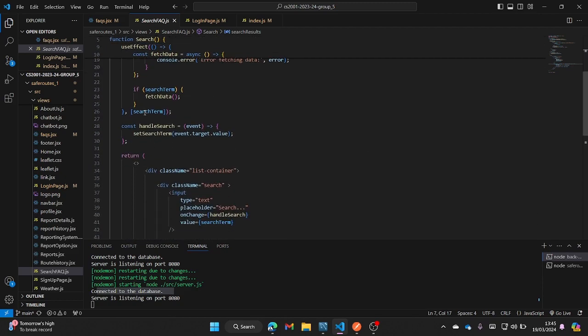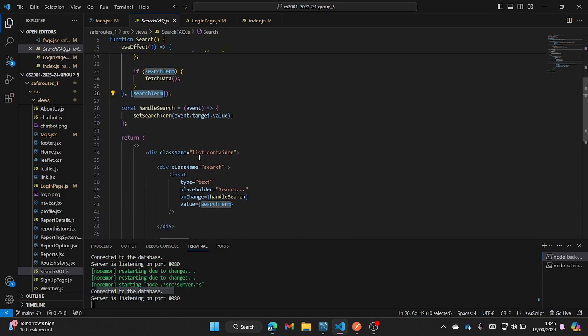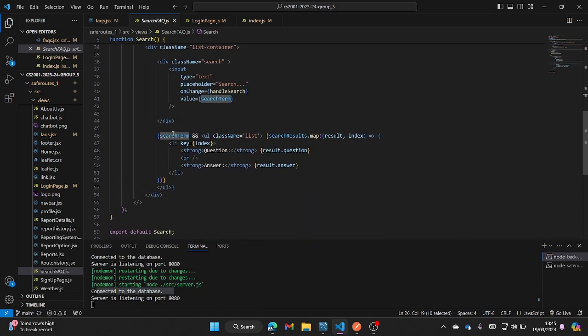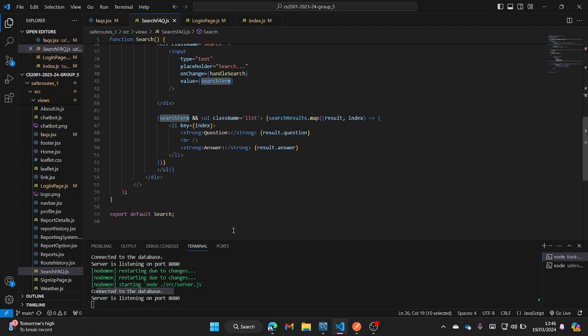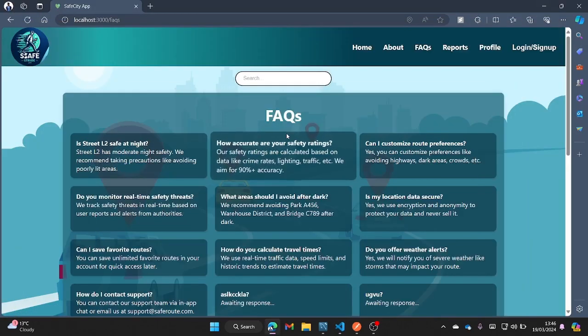It triggers every time we change the search term, like when we add any letter to it. It triggers again, and then we return it with the list for the styling, and it maps all the results and places them down, the first one being the question and then the answer, as part of a list, as you can see out here.